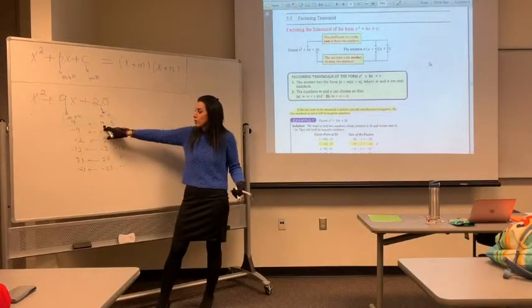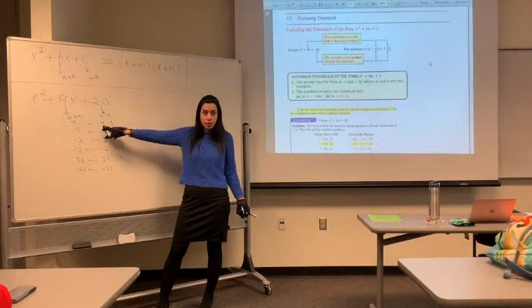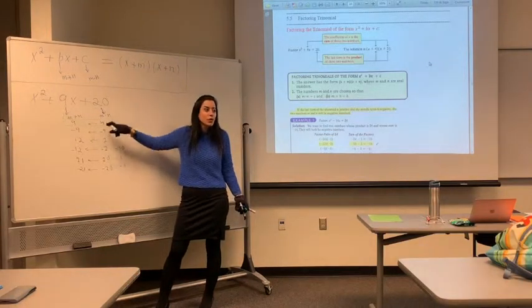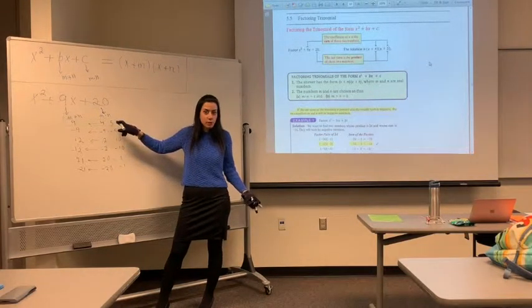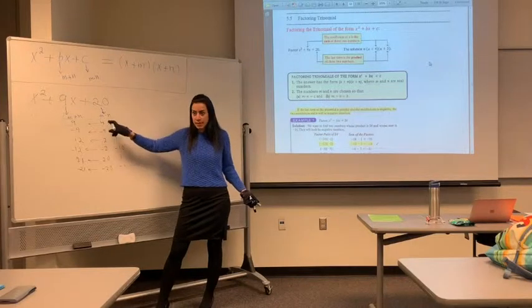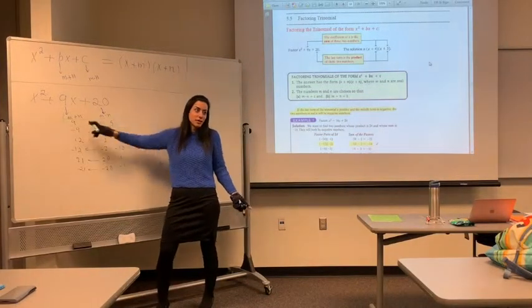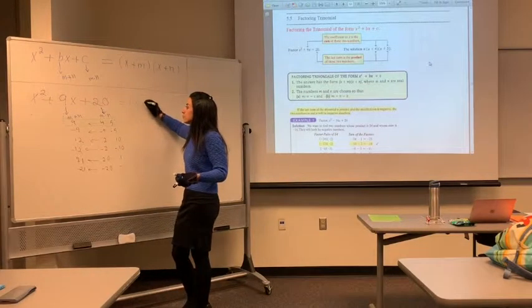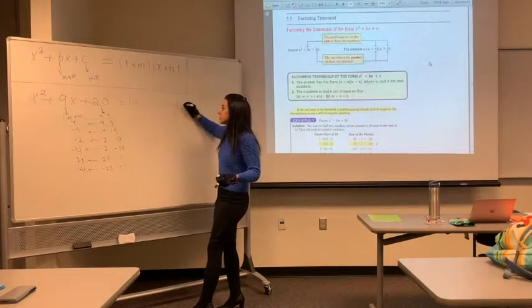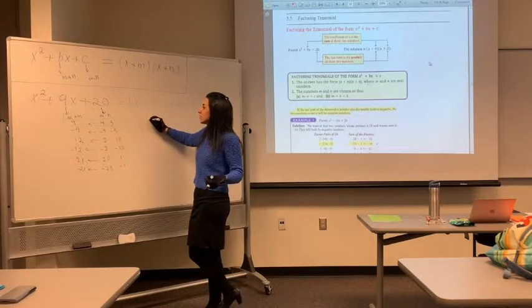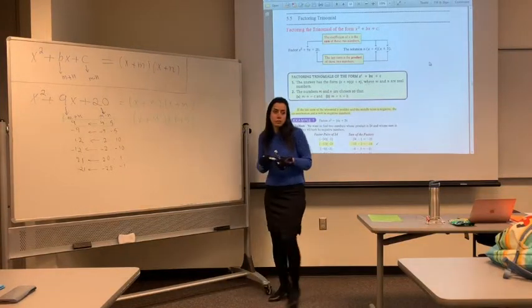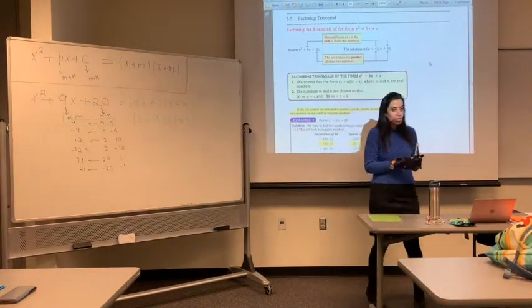So now I know for sure m is 4, n is 5, or n is 4, m is 5, it doesn't matter which one is m and which one is n. There were two numbers that multiply to each other and gave us this information, right? So now it is equal to x plus m, x plus n, right? Okay, let me write it down. So instead of m, I will write down 4. Instead of n, we will write down 5.